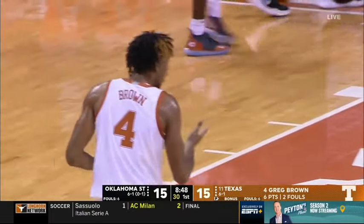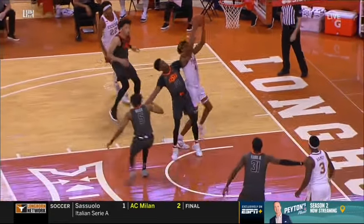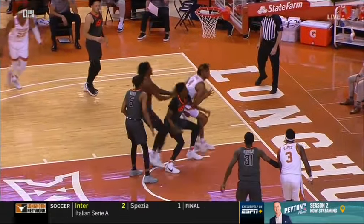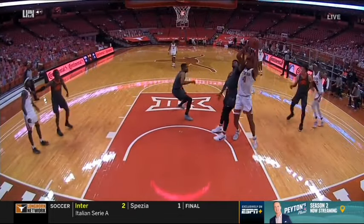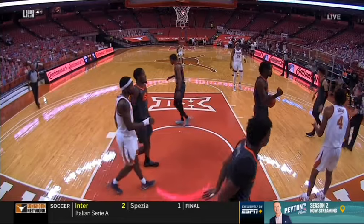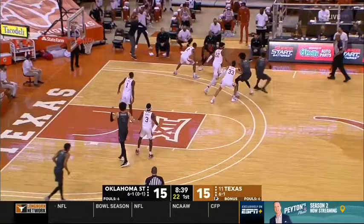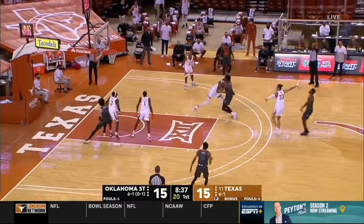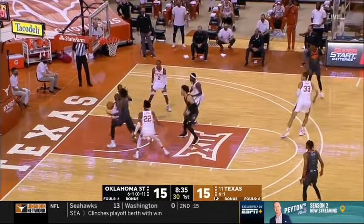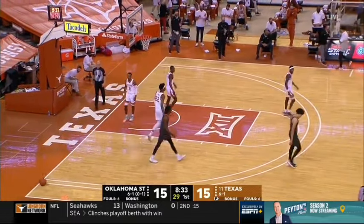Is that Boone? I can't see from up here. I think that was... There, it's his rebound. Oh, that's a hook. Bryce Williams. Yeah, he hooked him. Right call? Yep, right call. Two fouls now on Greg Brown, so he's on the bench. Brock Cunningham, two fouls, and so now Kamaka Hepa playing in his third straight game. Flavors, no. And Oklahoma State fighting to keep that one alive with Texas basketball.